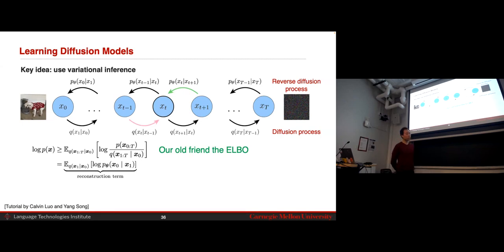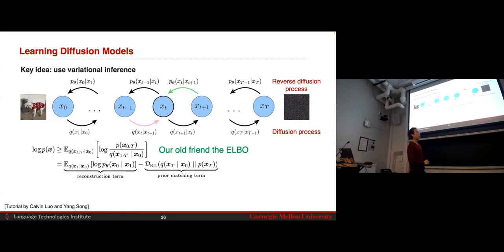I'm not going to go through the derivation, but there is a great tutorial that actually goes through it. It's going to be three terms. The first term is a reconstruction term, very similar to VAEs. This is a reconstruction term for the very last step, closest to my data, right? Essentially, under my distribution of latent variables x1 given x0, so under the distribution of adding one step of noise, how well can I reconstruct from one step of noise back to the original image? That's the base case, the very last reconstruction term.